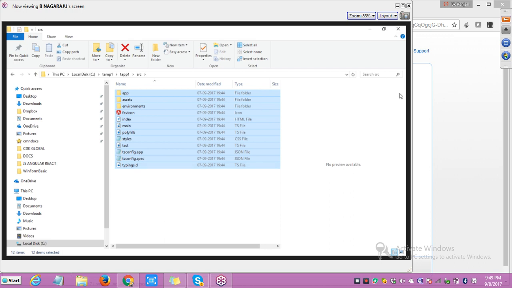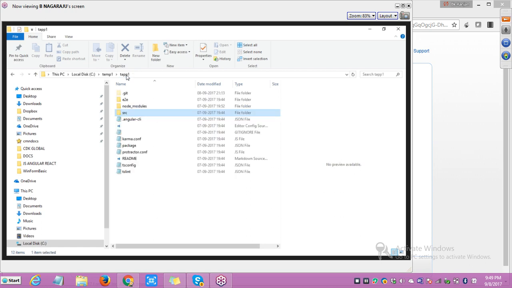Now, src is our cup of tea. You need to write all your code in the src folder, and preferably inside src you create a folder called app. Preferably, not compulsorily. App is the folder where you start writing your programs. This will take time to explain module, component and all, but now let me finish the folders. The src app folder contains a program that we created, app.component and so on. I will talk about this.